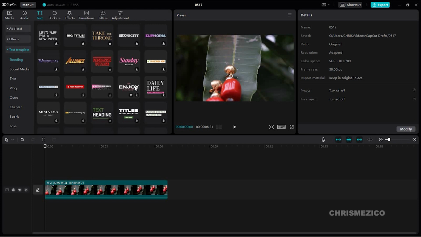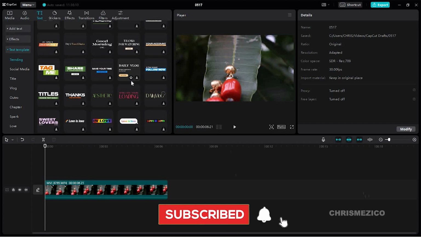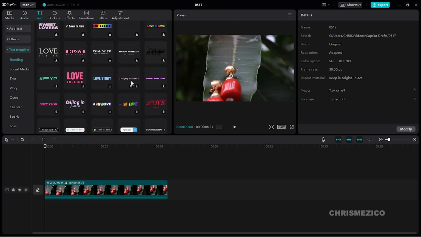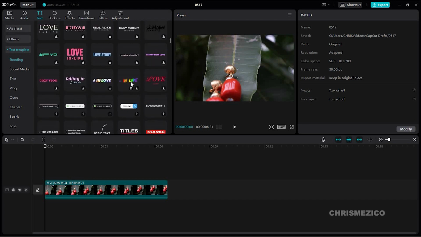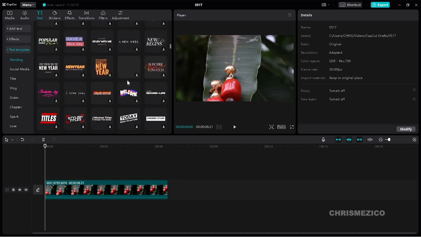But CapCut has given us so many animated texts that you can make use of, and guess what, all of them are free. You don't need to pay for any of the texts you are seeing here.